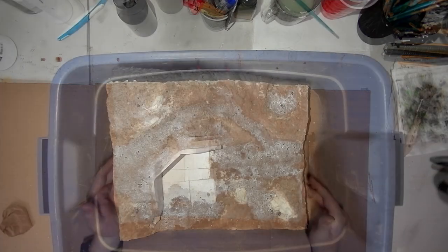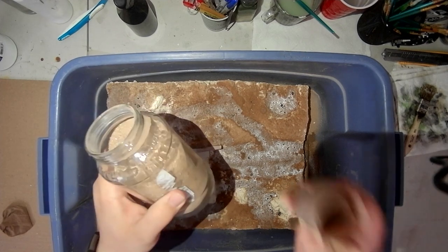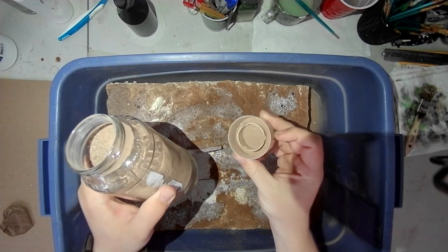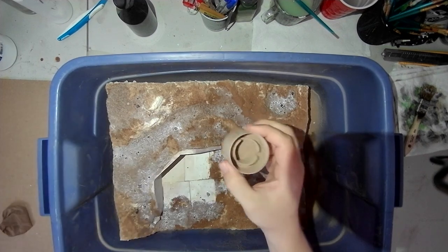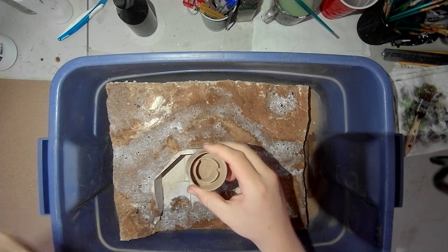It also has some gray tile grout that I had laying around just to help lighten the color up a little bit for projects that don't involve painting, and also provides a little extra cohesion and bonding when I wet this down with watered down Mod Podge.